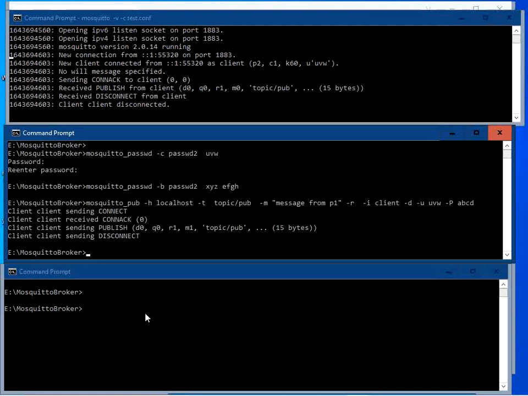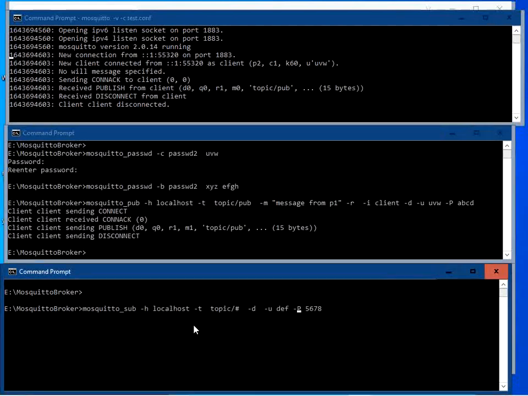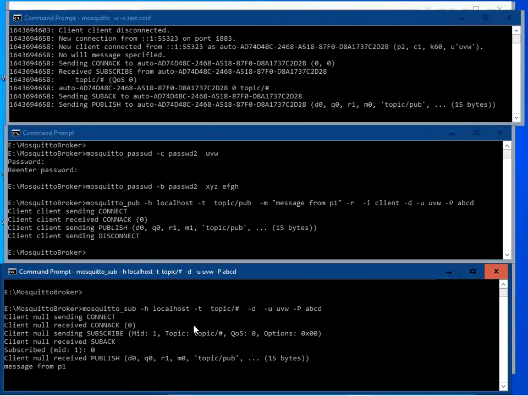Let us try it with the subscriber client. So here we are going to try the username uvw and password as ABCD. Run this command. So now we have successfully received the message from the other client.